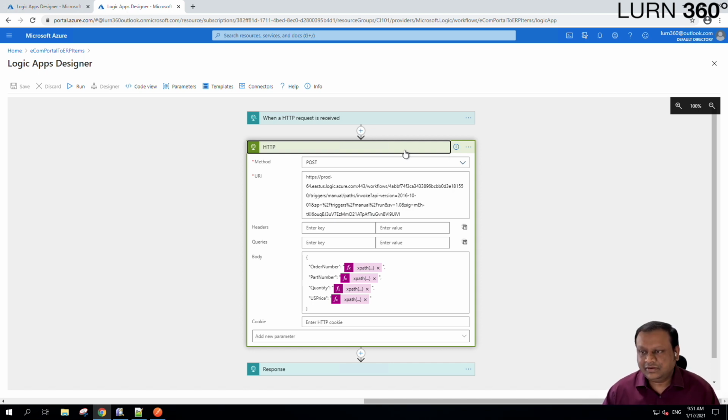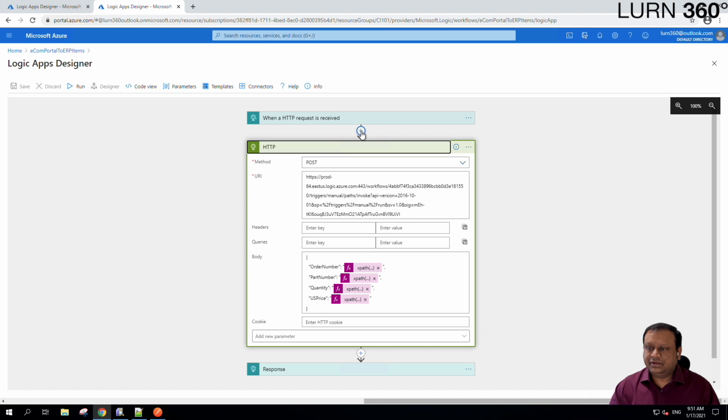So if you think about the requirement, what we are supposed to do is, the request is going to be the same. We are receiving the exact same request, right? And rather than adding another request, we can use the exact same flow and just add another branch to it, right? So one branch will serve the ERP system and another branch will serve the CRM system. How do we do that?